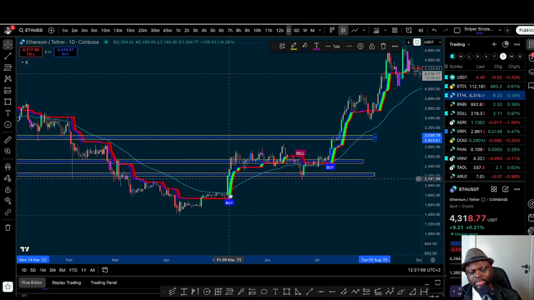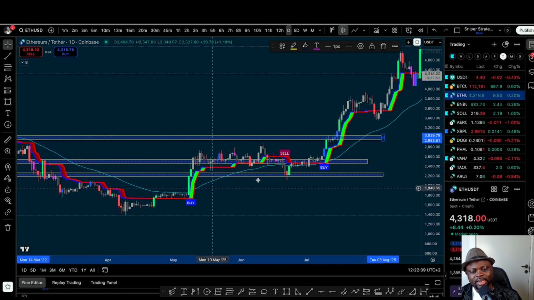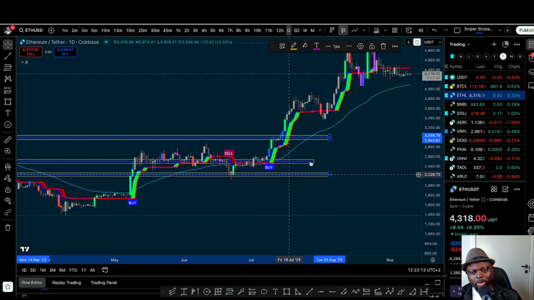The huge buy here, and price got to that area where price printed a buy signal before in the past. Then we saw rejection here. You would have bought again here. You took price right up there. You know, you will cash out profit here, or you bought again here.